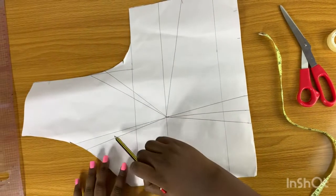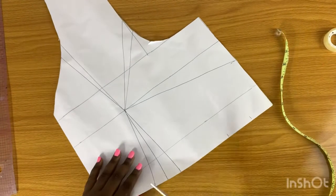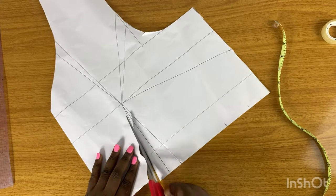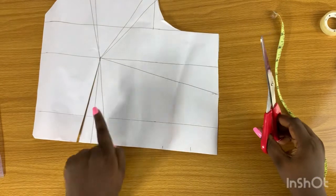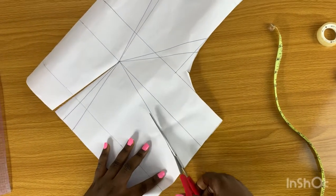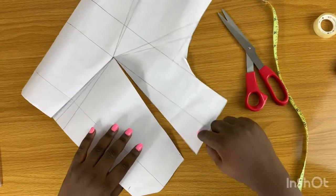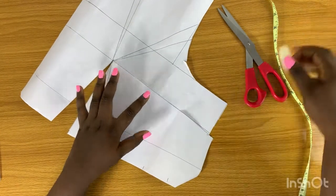Now I'm going to be moving these 3 darts to my waist, so I'll go ahead and open up my waist on one side, like so. Then I'll open up this one so that I can move this dart here. So I'll be closing this off, like so, and I'll tape it down.